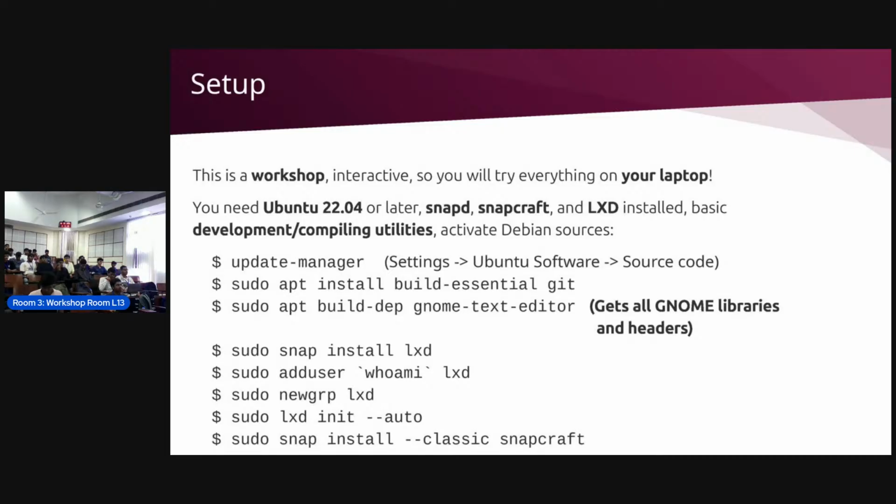The first one is to activate the source packages in your package list, so that when you run an apt command, it also finds source packages. Then the second command will install everything you need to build programs: C compilers, make, and so on. They are all installed as dependencies of the meta package build-essential. And you install Git so that you can clone a Git repository.